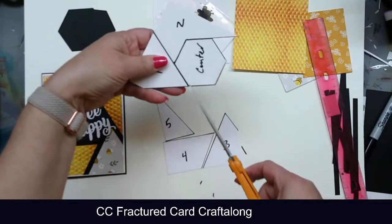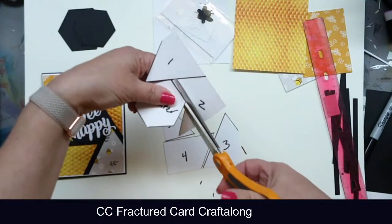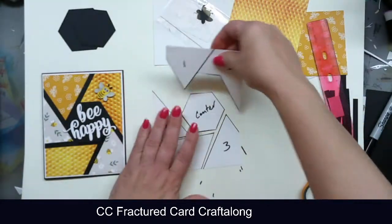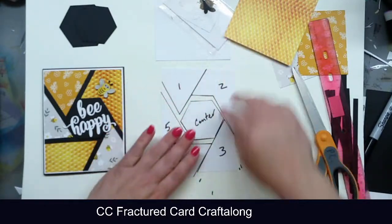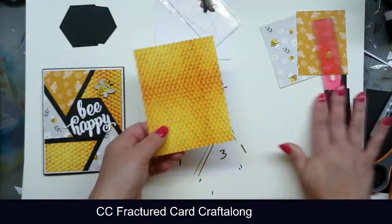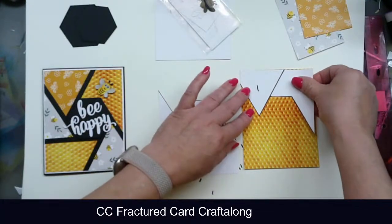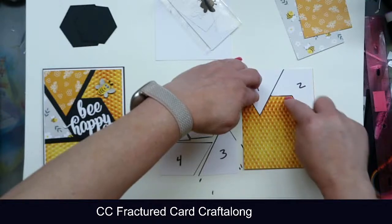Oh, actually, with this one, if you just cut here, and then you cut here, then it'll be easier. You'll see why in just a minute. So we have those pieces. We're eventually going to cut right here, but not quite yet. Because now I'm going to take this piece, I'm going to set it next to my little puzzle piece. I'm going to take this, and because now we need the placement of our hexagon.